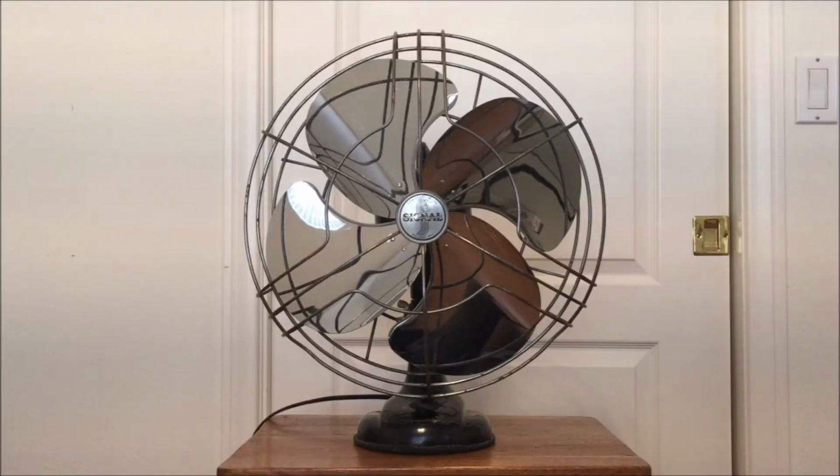Hey everybody, this is a Signal Model 1639 16-inch Deluxe oscillating fan. This is also known as the mixer fan due to the styling characteristics of its motor carry handle, which runs front to back instead of the typical side to side. And these fans were made from 1938 into 1941.